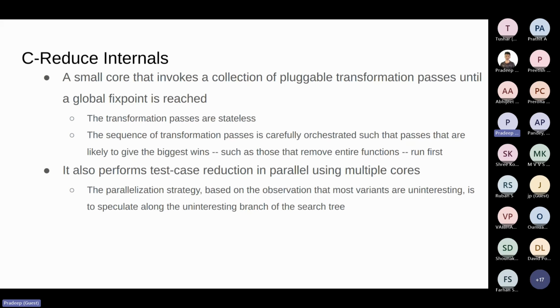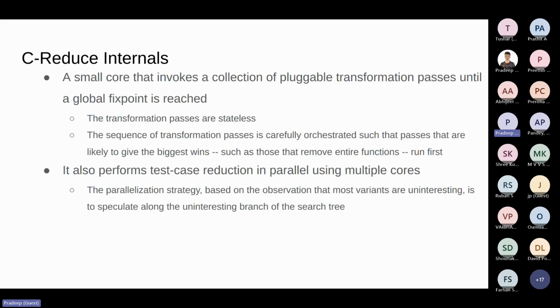So it's carefully tuned. It also performs test case reduction in parallel using multiple cores. You start with a single program and do some sort of tree-based reduction, where each branch of the tree has a variant that's different from the others, and you want to test them in parallel.